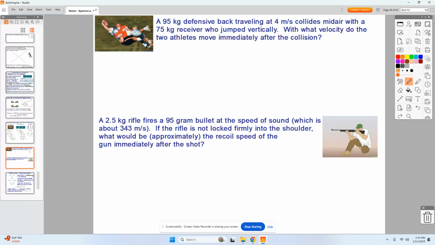Okay. Now, if you do have some problems to look at, you'll see that this isn't too difficult to do as we go through it. But because I'm running out of time, we'll save that for tomorrow.